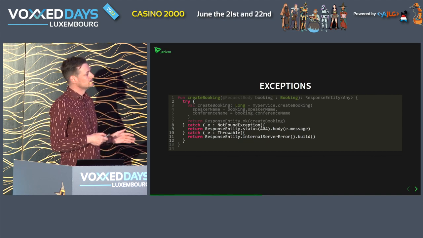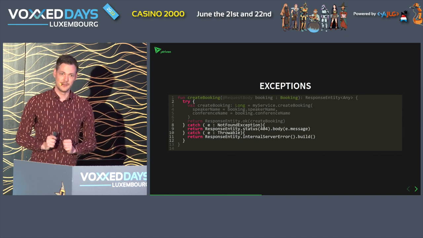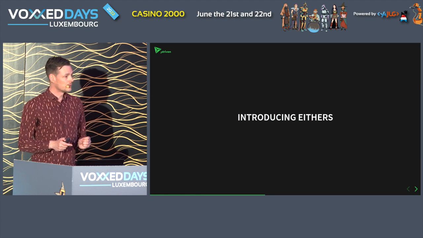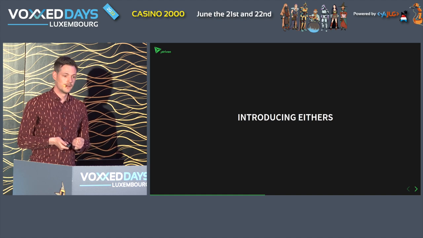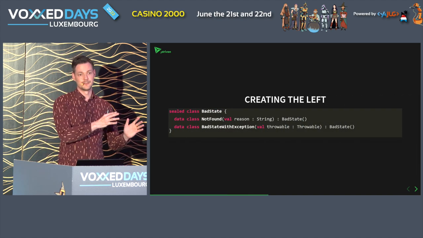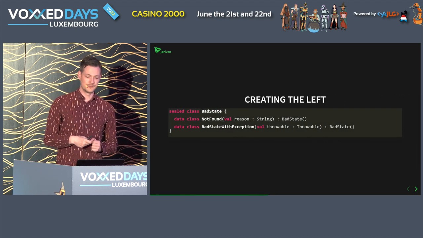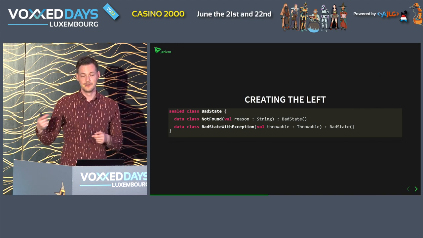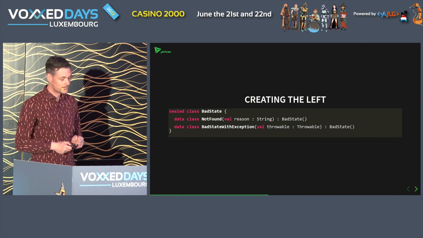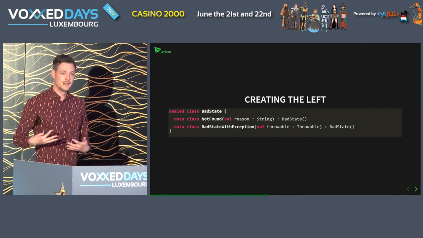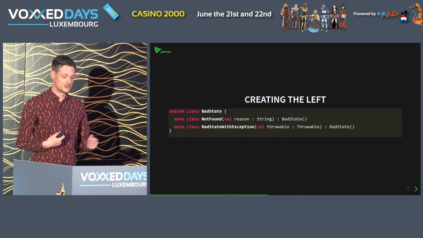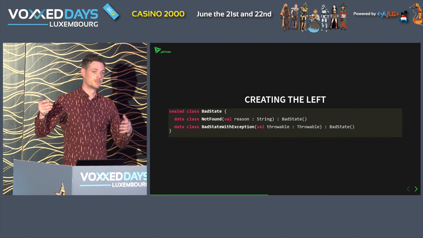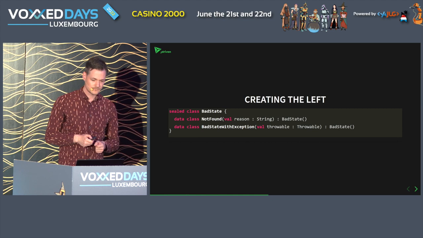And this will work, but let's see what happens if we add IDRs to the mix. Before adding those IDRs, we'll start by introducing the left side. So what's the type for the left side of the IDR? I also like to use a sealed class for that, and why that is, we'll discover in a bit. But we define our domain exceptions here: it's either a not found, or it's just a general exception, like a database connection failure or something.